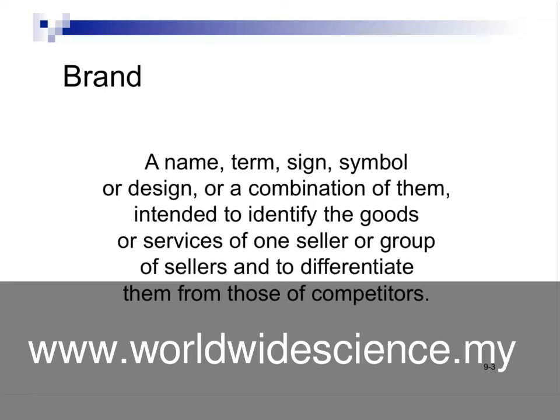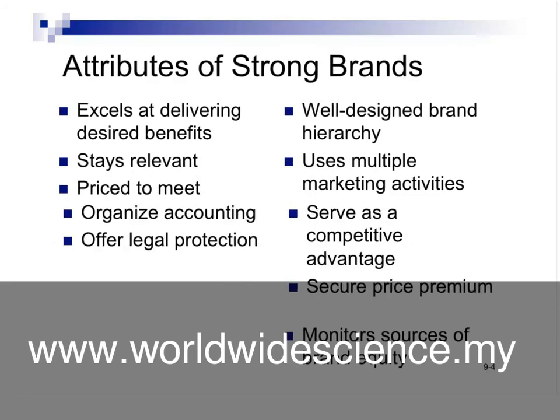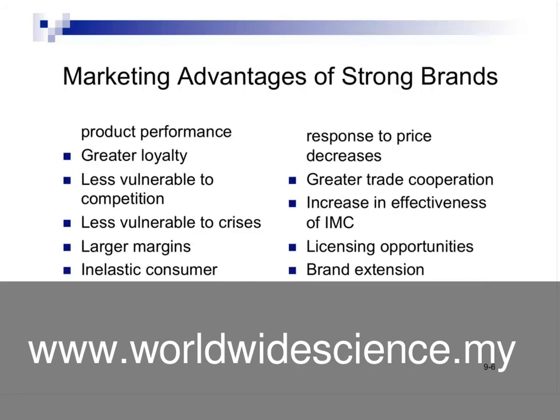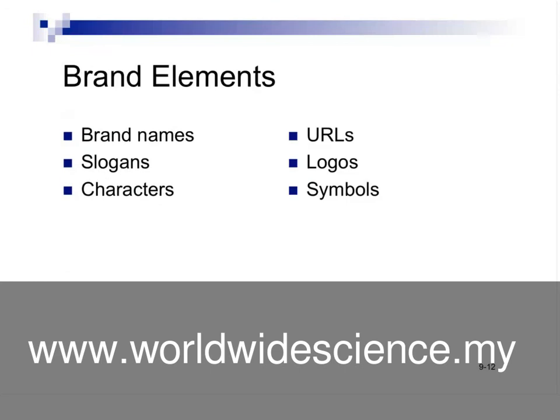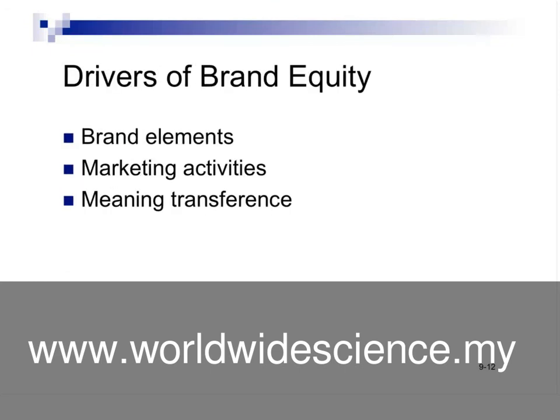Okay. So we discussed that, and then brand elements. Brand elements are the names, the slogans, the characters, the URLs, the logos, and the symbols. All of these are factors that you can consider in creating a brand. Creating a line of all different types of products would be with the colors, with their slogans and jingles and packages and signages and everything.